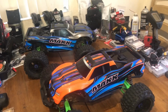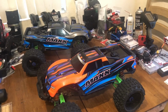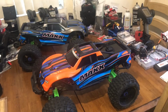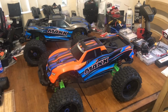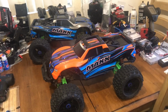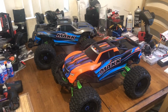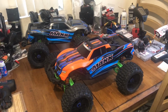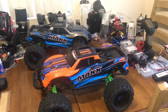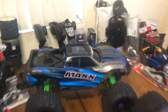The gray and blue one I had ordered for my daughter. I had ordered both. So the hobby store I use always sells me their demo model, so I got that one the day it was released. And then I ended up getting that one a couple weeks later, as soon as the hobby store got another one. But today it's raining again, so we're gonna give these Maxxes a run.